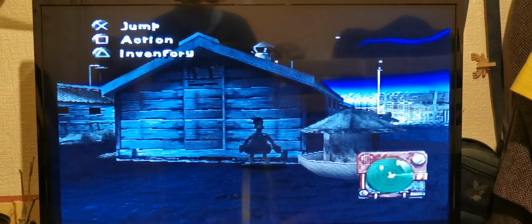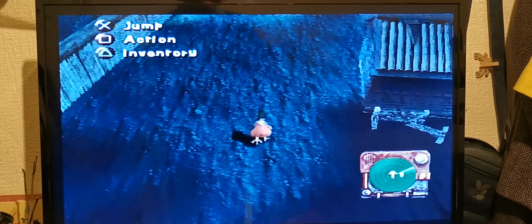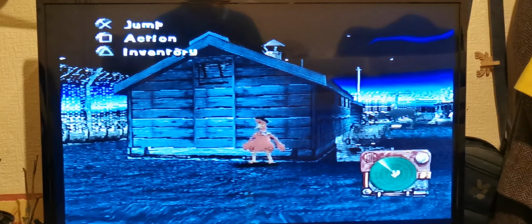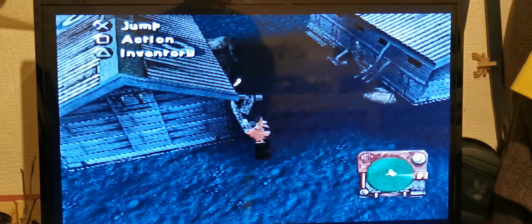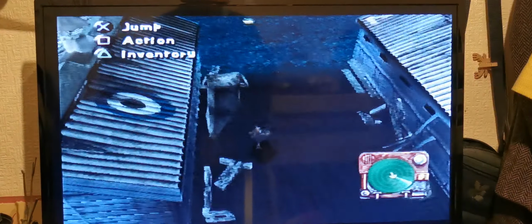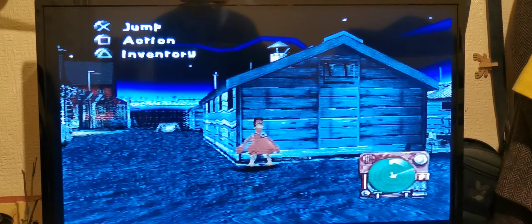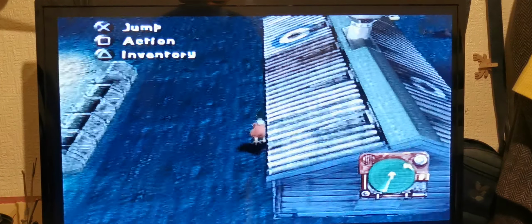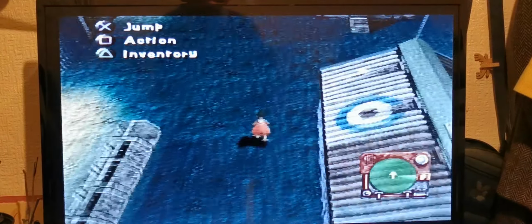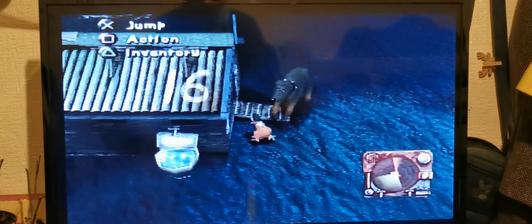Oh, there's something else on the radio. Oh, there it is. See, it's trying to get it. Got the broken shears. And now, if I'm not mistaken, we just need to get into this hut right here. Maybe it's the hut around.